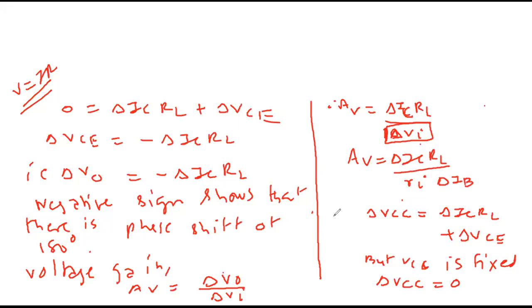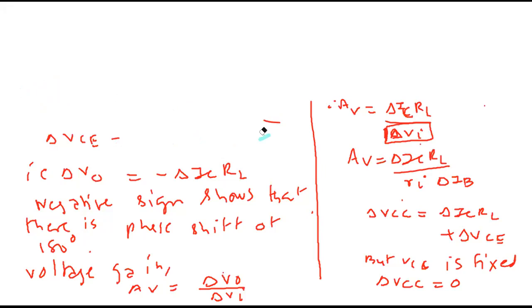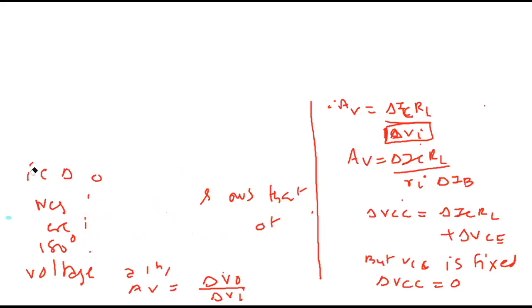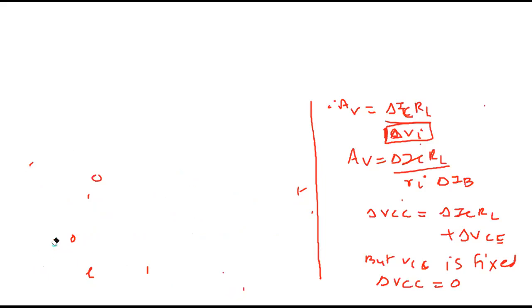IR formula. Because voltage is changing, current is changing, Ri is constant because the ratio is constant. What is IC upon IB in notation? Beta. IC upon IB is beta, and IC upon IE is alpha. And as I said at the start, the relation between alpha and beta is alpha equals beta upon 1 plus beta, and beta is alpha upon 1 minus alpha.